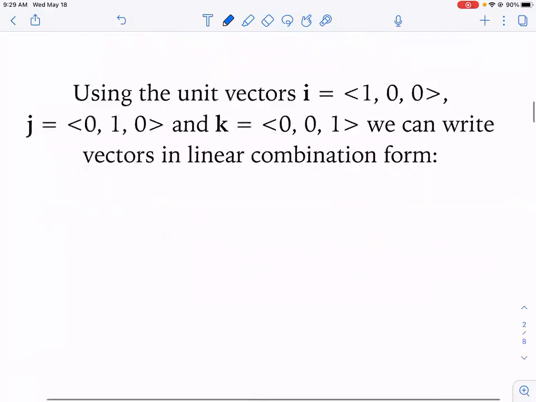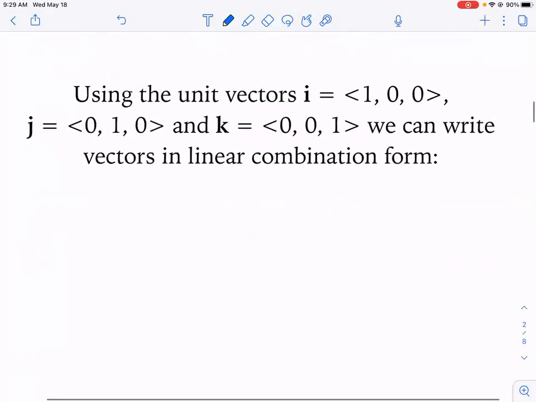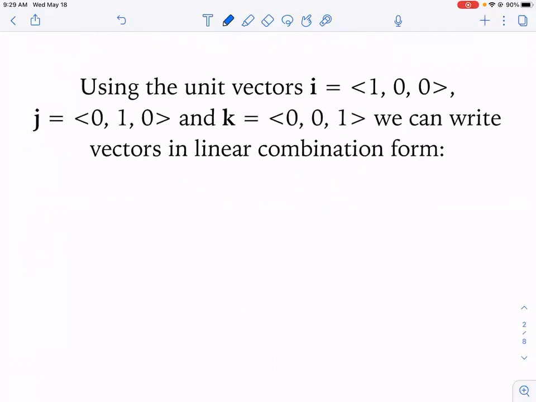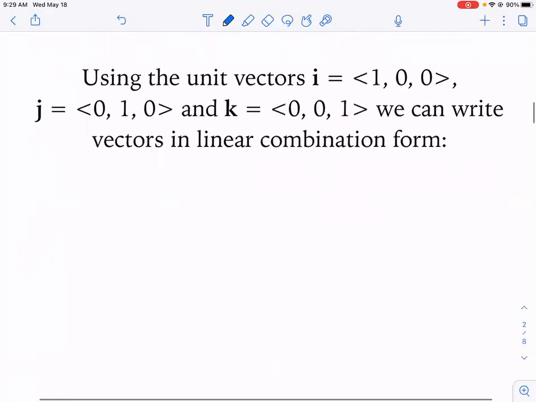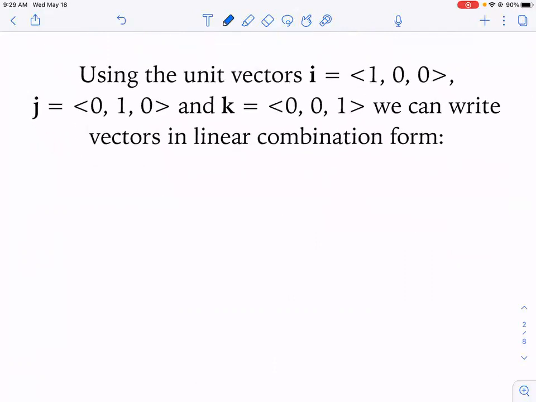All right, now, do you remember when we had the vectors i and j? Okay, well now in 3 dimensions, we have the vectors i, j, and k. Now i in 3 dimensions is 1, 0, 0. j in 3 dimensions is 0, 1, 0. And now we have vector k. It's our unit vector in the z direction, the vector 0, 0, 1.